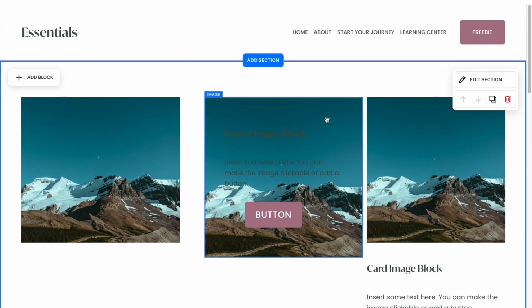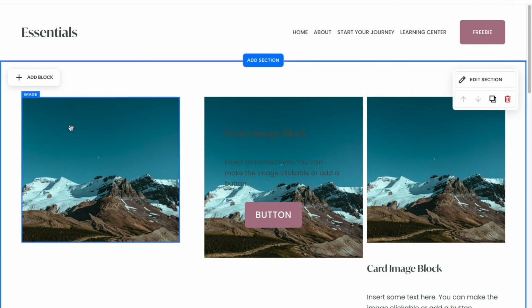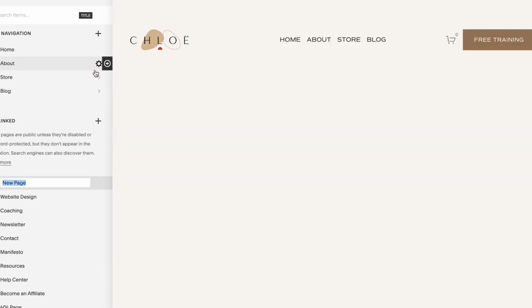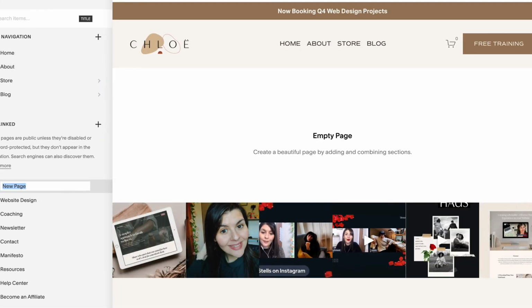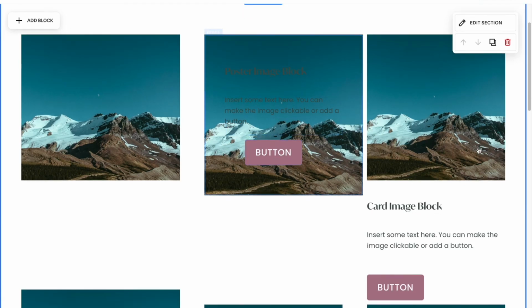The other thing I'd say is if you upgrade and you hit done, you cannot go back. You cannot go back. So what I recommend doing is creating a new page in the not linked section, playing around, recreating these image blocks, and then once you're familiar with the new Fluid Engine editor, you can decide if you want to upgrade your current sections and if you want to commit the time to come in here and fix in all of these blocks so that they are laid out exactly how you want them to look.